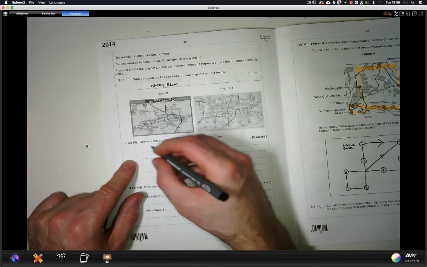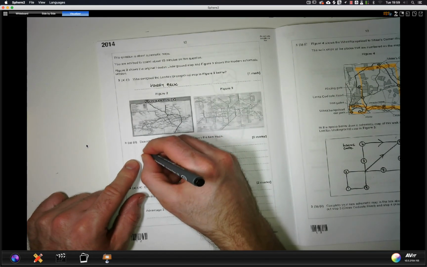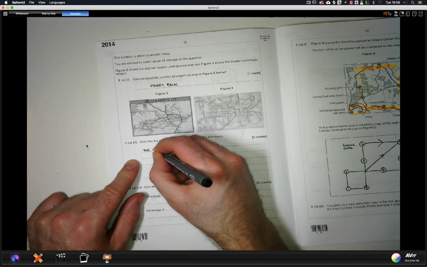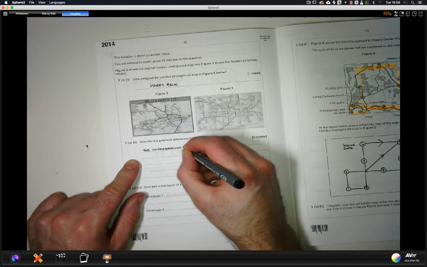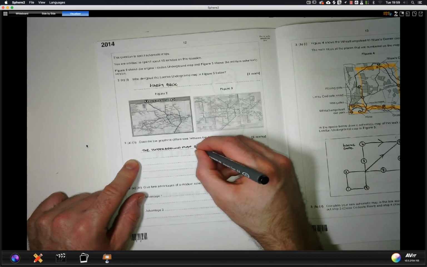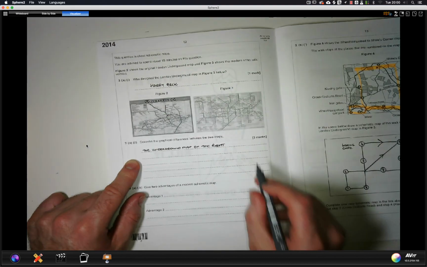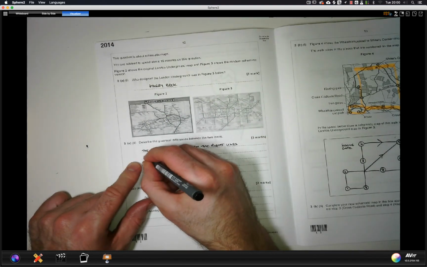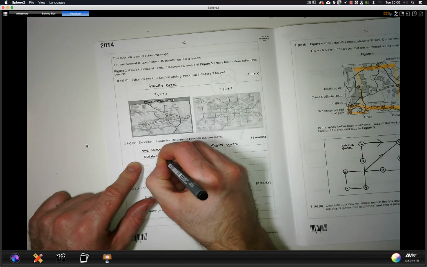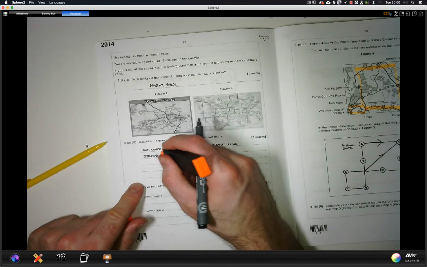Okay, well, we've got straight lines. So the London Underground map. The Underground map on the right. Okay, it's 3 marks, so uses straight lines, 1 mark.